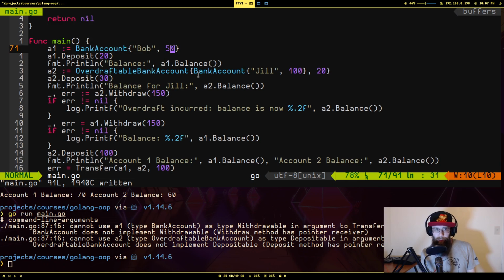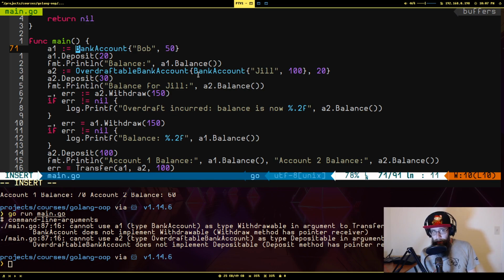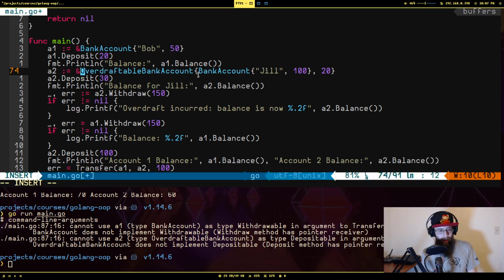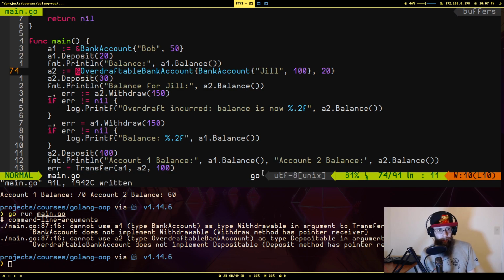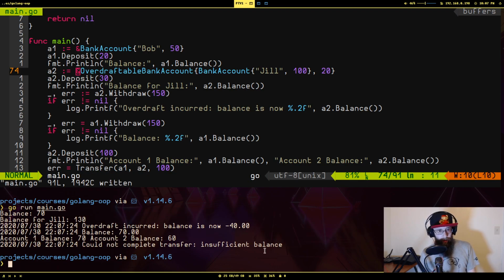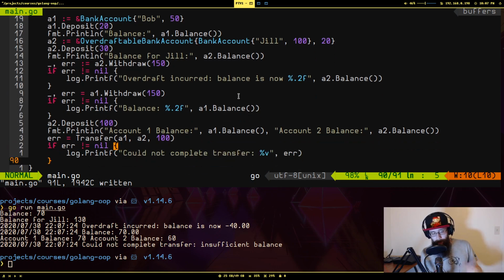When the receiver of the method is a pointer receiver, whenever you're calling those methods, these actually have to be pointers. Otherwise, those aren't going to work. And if I run this, you'll see could not complete transfer, insufficient balance. That's the behavior we expected because A1 does not allow overdrafts.